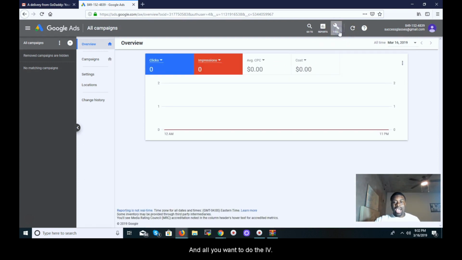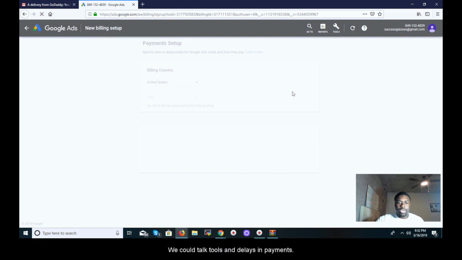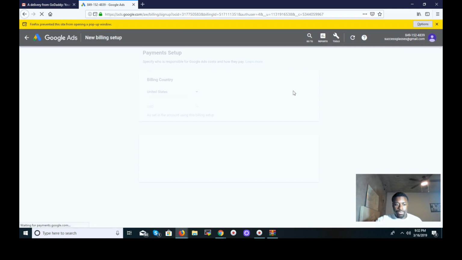And then all you want to do to add the code is go here and go to, where do we go? I believe it's billing and payments. So we clicked on tools, then billing and payments. Wait for this to load for a little bit.